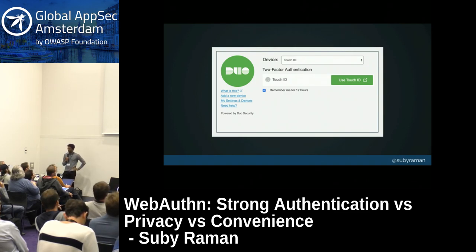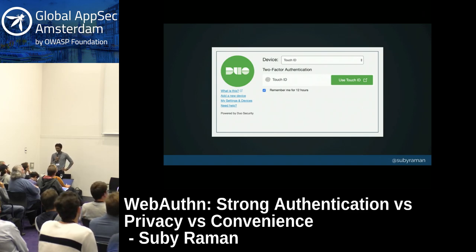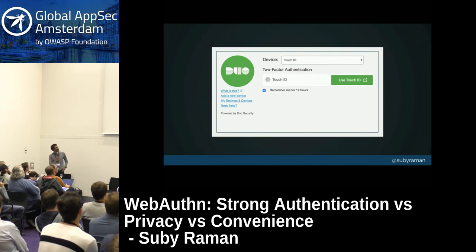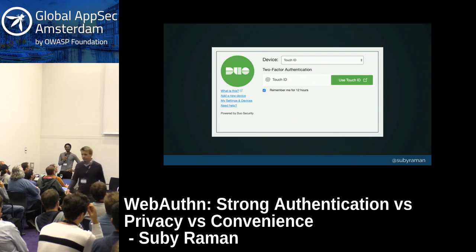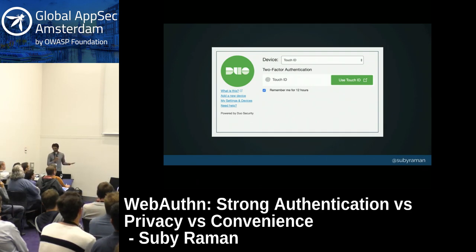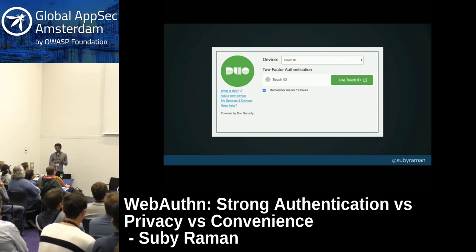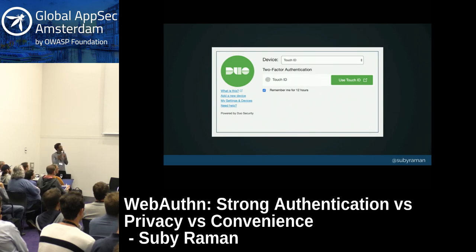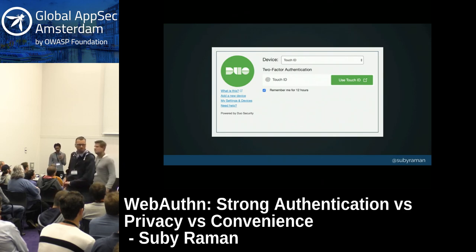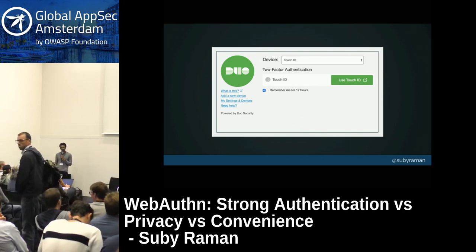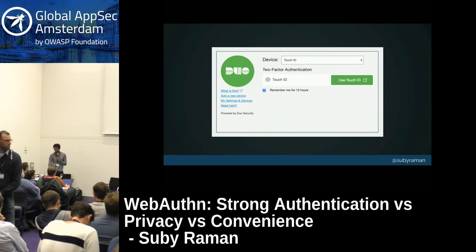One of our core products is providing two-factor authentication. After some type of primary authentication succeeds involving a username and a password, a user is presented with a prompt where they confirm their authentication event with something like a push notification, a phone call, a passcode, or another method. With our integration with WebAuthn, we are able to offer seamless, fast authentication via Touch ID or via YubiKey. The user will place their finger on their fingerprint reader and is able to quickly proceed without needing to pull out a phone for a two-factor event.